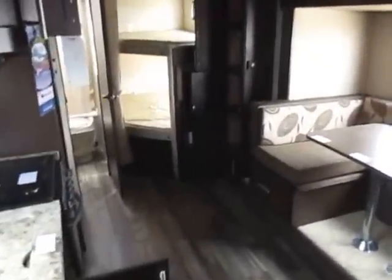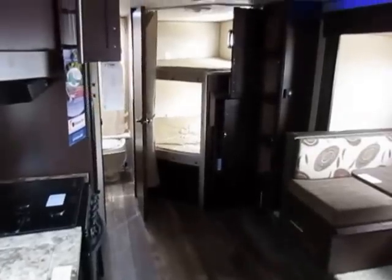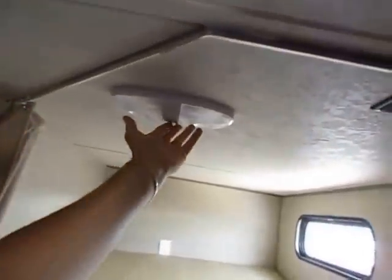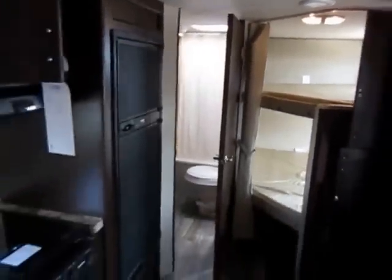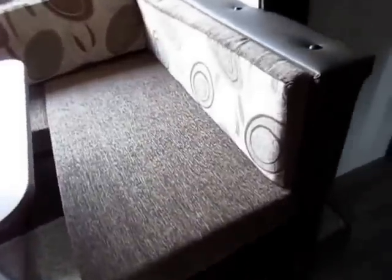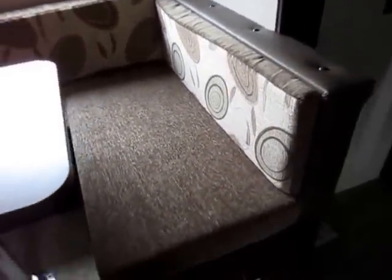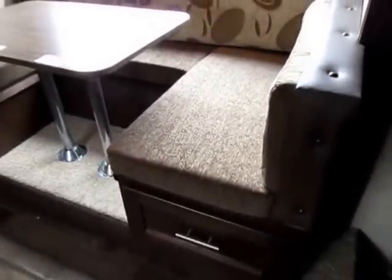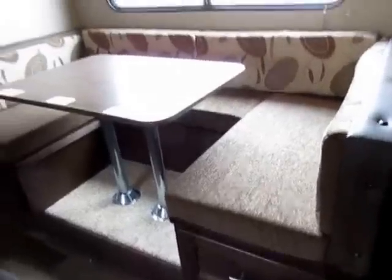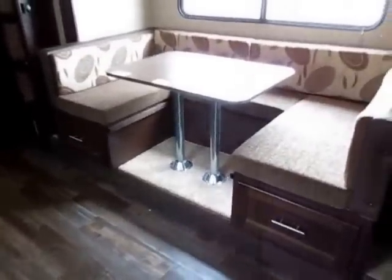Right when we step inside, I want to point out that I don't have any lights on in here and it's still pretty bright and easy to get around. There are plenty of lights throughout this thing. This looks like the 'Natural' decor — keep in mind your interior fabrics might vary from model to model — but long story short, would you like your camper brown or browner? Everything is neutral earth tones right now; they don't make red, green, or blue like they used to.